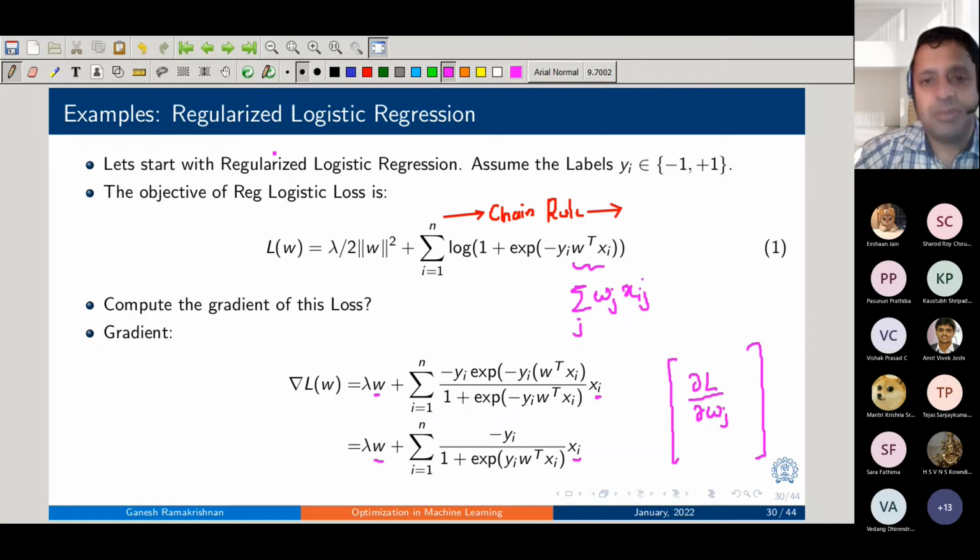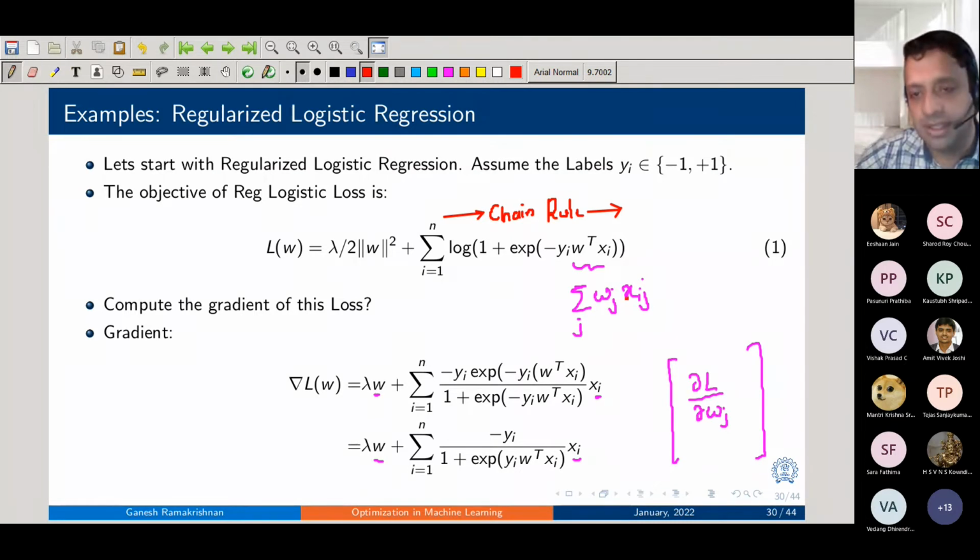What we will do is, maybe this part is clear, right? So this W transpose xi is summation over j wj xij. Yes, sir, this part is clear. Let's go, just apply the chain rule one by one. When you have exp of minus of this entire factor, the partial derivative of that with respect to wj will just remain the negative of the exp, right?